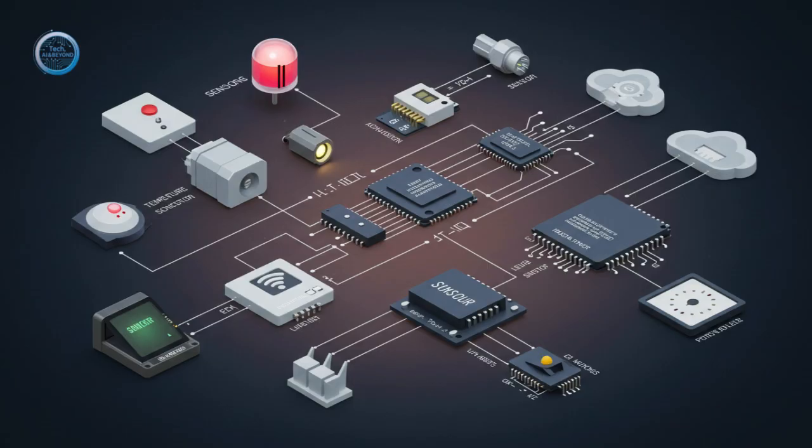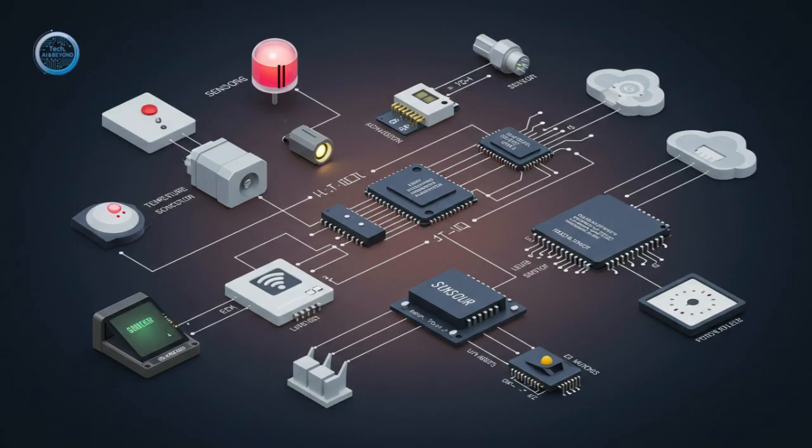I think the most crucial takeaway is this. IoT hardware isn't just part of the system. It's the physical embodiment of digital intelligence interacting with our world. It's the tangible machinery that allows all the clever software, the cloud platforms, the data analytics, to actually perceive what's happening physically and then influence or change it. Without sensors, the system is blind and deaf. Without actuators, it's paralyzed. Without microcontrollers or SBCs, there's no local intelligence to process information and react quickly. They are truly indispensable. The bridge between bits and atoms.